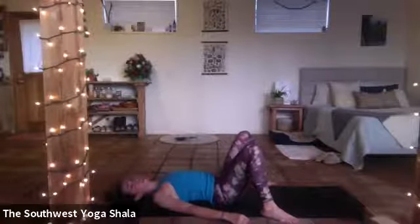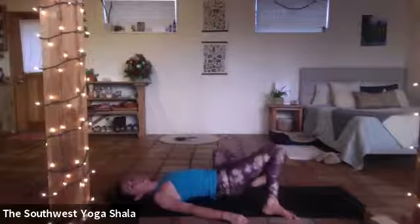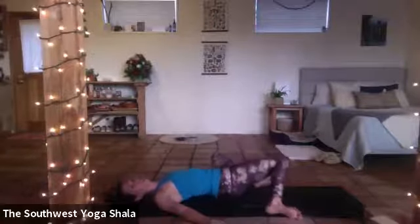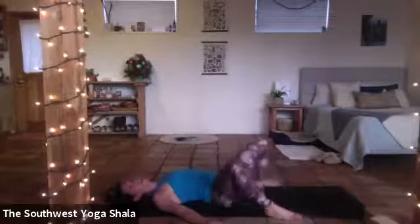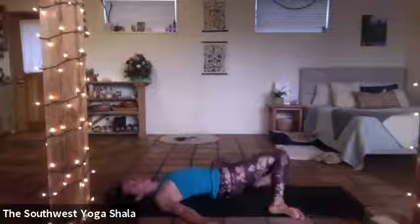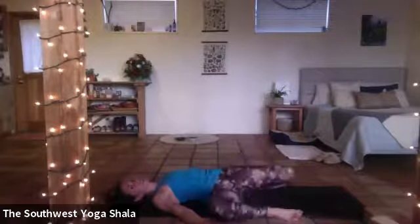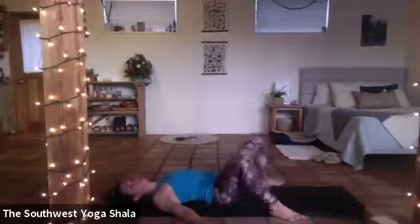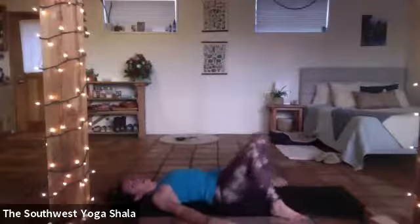When your sacrum touches the ground, a little windshield wiper side to side. Letting one knee rotate in, one knee go to the side. Maybe it starts to go a little closer to the floor. Maybe you stay in the range of motion you're in right now. Good, bring it back to center.